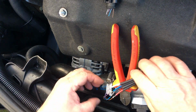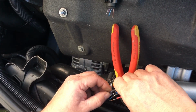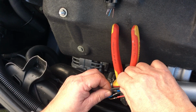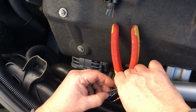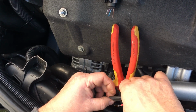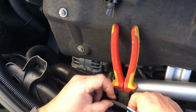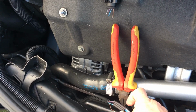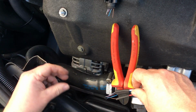Now what we're going to do is slide the heat shrink sleeving over each one of these. See where we get to. So they should drop over nice and tightly. Got good joints on all of those, and they protect the joints from moisture ingress and give us a much better long-term repair.